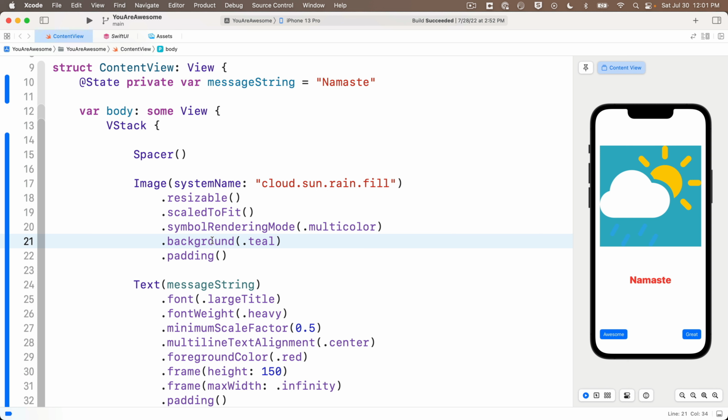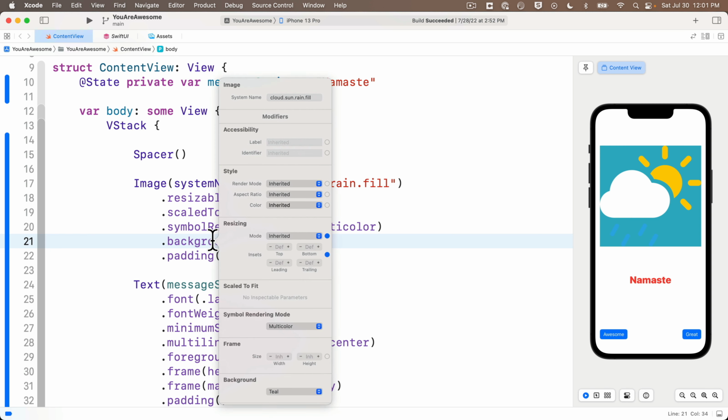To pull up the Attribute Inspector for the image view, I'm going to Control-Option-Click on Background. So I see a bunch of different options down here, and I'm going to go down to the area that says Background. Now I do find that this is a little quirky in Xcode, so when I'm clicking on Background where it says teal here, I'm noticing nothing else is showing up inside of the pull-down menu, and we do expect to see something here. But there are ways that you can tweak this to find the options that we want.